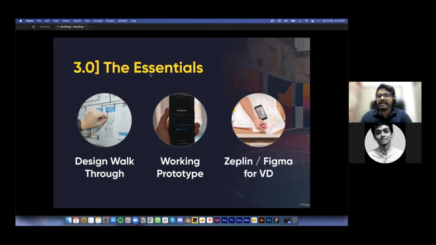Step number 3 is the actual Zeplin or Figma VD. VD is nothing but the visual design document, the visual references for your developer to understand, which we also call inspecting the element, knowing the visual document, knowing the visual principles. The size of this heading is 16 pixels, the size of the pointer is that much, the color of this button is yellow, the hex for that color is this much. Everything that you designed in a digital tool, you need to give all the properties to the developer.